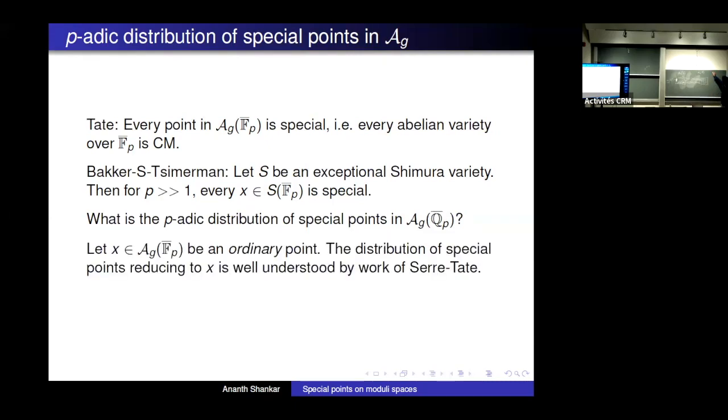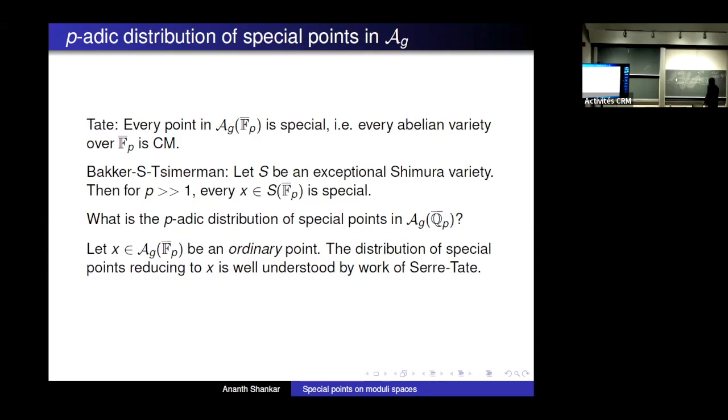An abelian variety is defined to be ordinary if it has sufficiently many p-torsion points. In particular, if the p-torsion subgroup of the F_P bar valued points of the abelian variety is (Z/pZ)^g. As it turns out, this condition of an abelian variety being ordinary is a generic condition. Namely, most abelian varieties will be ordinary. The locus of points consisting of ordinary abelian varieties is going to be open.